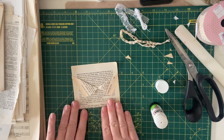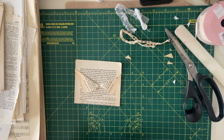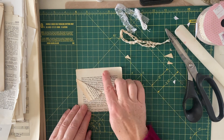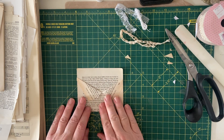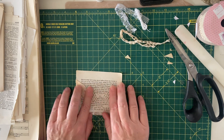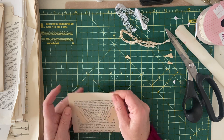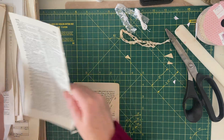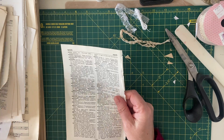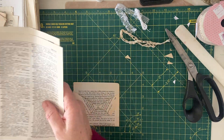Book pages are all different sizes, so depending on your book page, your pocket's going to come out different sizes. You can fold it differently, cut the fold deeper, or fold the collars in fancier ways. Some book pages are very thin and others are thick — like this dictionary page is very, very thin. If I use these, I may well stick two pages together just to give it a bit of strength.